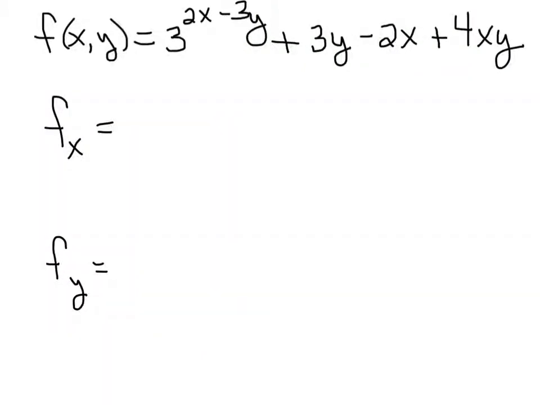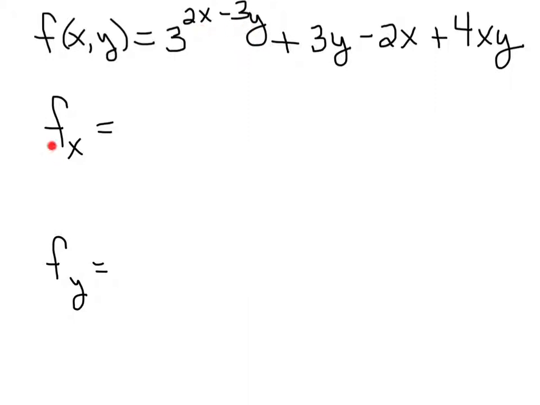One last look at. We have 4 terms, no logarithms here. We do have an exponential, and this exponential has a base of e. Actually, when you do not have a base of e, the derivative of this is the natural log of the base, so it's going to be the natural log of 3. Keep this as it is, then chain rule out the derivative of that exponent. So again, it's going to be the natural log of the base. When the base is not e, it's a number, 3. So the natural log of 3 times 3 raised to the 2x minus 3y, keep this as it is, and then chain rule out the derivative of that exponent.